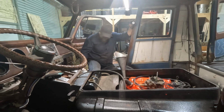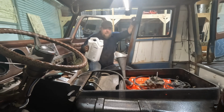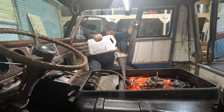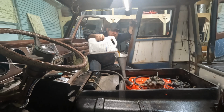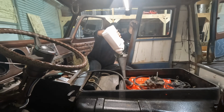This stuff has zinc and all that in it, and I don't have to add the additives and all that garbage. Just makes it a little simpler. If you go to Walmart, or at least the Walmart by me, it's like $16 for a gallon. So every time the boss lady goes to Walmart, I just have her pick up a couple. It's a little cheaper, but even if you buy house brand oils, by the time you buy a good zinc additive and all that, it adds up. And this is easier. Pour it in and move on with your life.